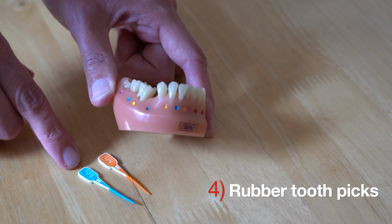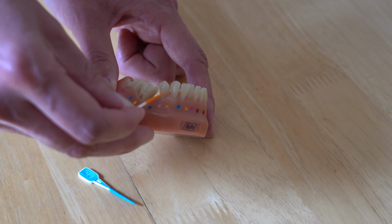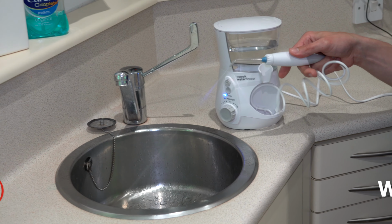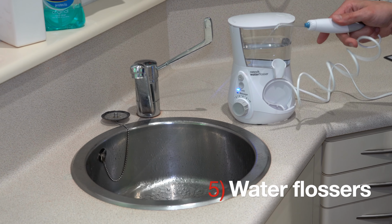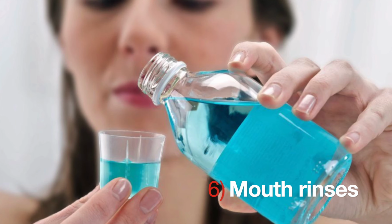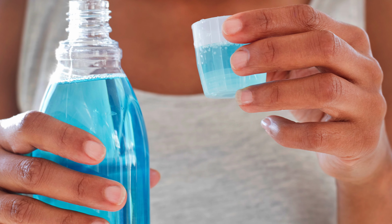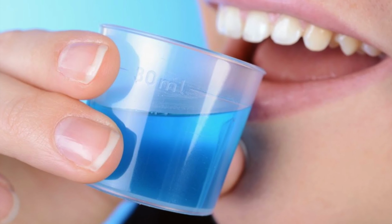Rubber toothpicks are next down on the list. Next we have water flossers. And finally, mouth rinse. Now, we don't actually recommend the routine use of mouth rinse specifically for preventing gum disease, but we'll tell you more about that in another video.